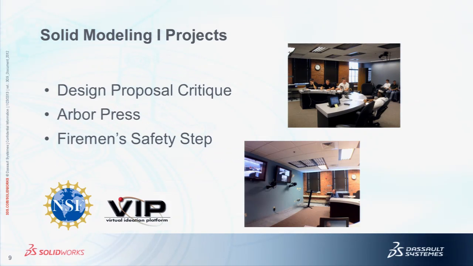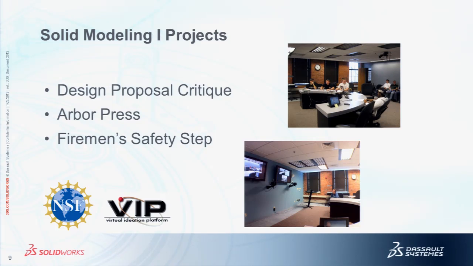I'll talk a little bit about the projects that we do. Okay, so hopefully this makes us a little bit more unique. I'm going to mention 3 of them. There's a design proposal critique, something that came in from a customer, so I want the students to take a look at it. There's an arbor press. This arbor press, you'll find out about later. We did this as part of a grant that was sponsored with an NSF grant. And the name of the grant was the Virtual Ideation Platform, the VIP. And it was a collaboration between us in Springfield, Mass., Keene State, which is in New Hampshire, and Central Maine Community College. Central Maine is Auburn area, kind of almost getting into the middle of Maine.